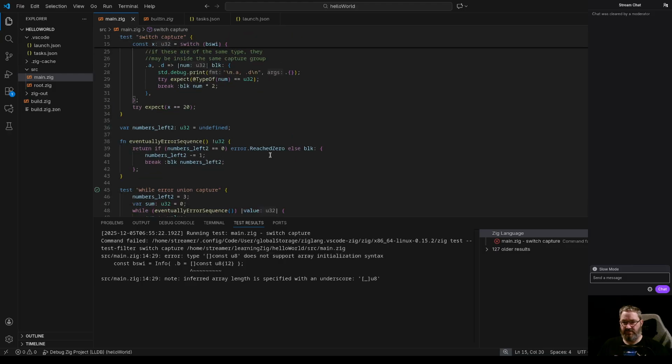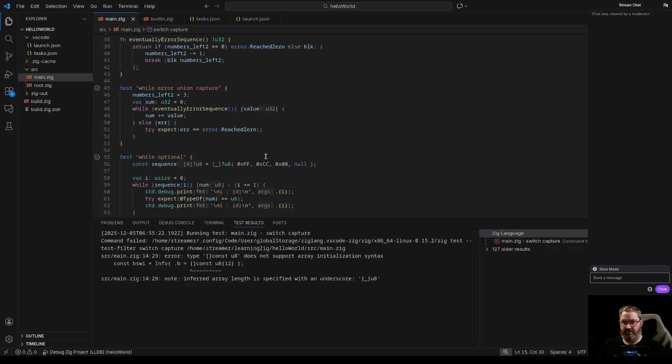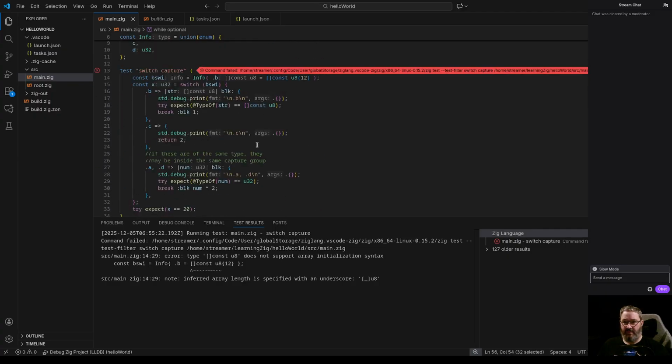We can always make an array of numbers, right? But it shouldn't be nullable.